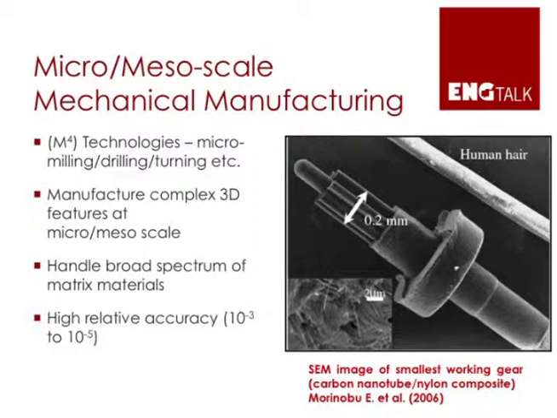What do we mean by this? These are basically all your conventional manufacturing processes at the macro scale. So you take processes such as milling, drilling, turning, all of those, and you shrink those down to micro-mesoscale processes. So that means our tooling now might be much smaller than the diameter of your hair. Our spindle speeds are going to be much higher than what is used at the macro scale, and so on and so forth. These processes are gaining a lot of significance for the industry here in the United States because they are used for making high-value products.